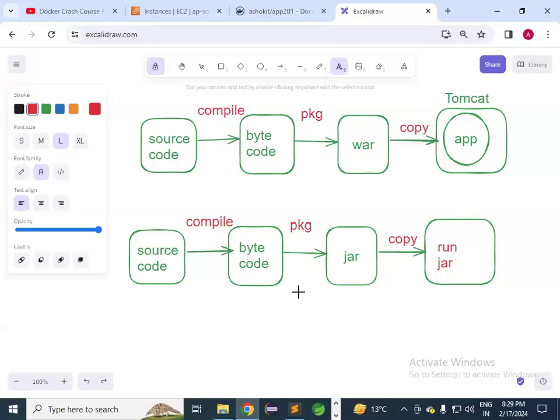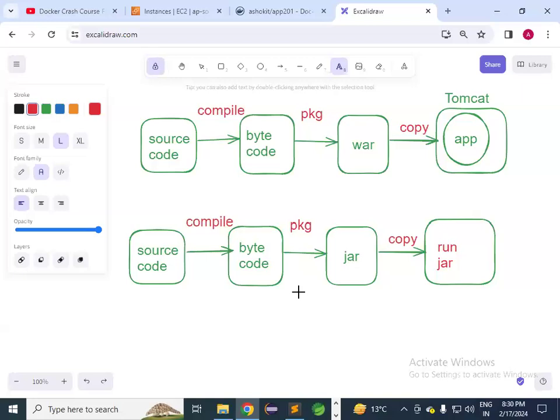Again, we need to conduct a separate class for them. We need to call the DevOps people for the class and explain that a Java project will execute like this, the Spring Boot project will execute like this, the Python project like this, the Node.js project like this. If they understand this execution process, then only they can write the Dockerfiles. Otherwise, they cannot write the Dockerfile, because what is a Dockerfile? It is used to create the image, which is used to create the container. When the container is being created, the application should be executed. How should the application be executed? By using CMD or by using ENTRYPOINT.